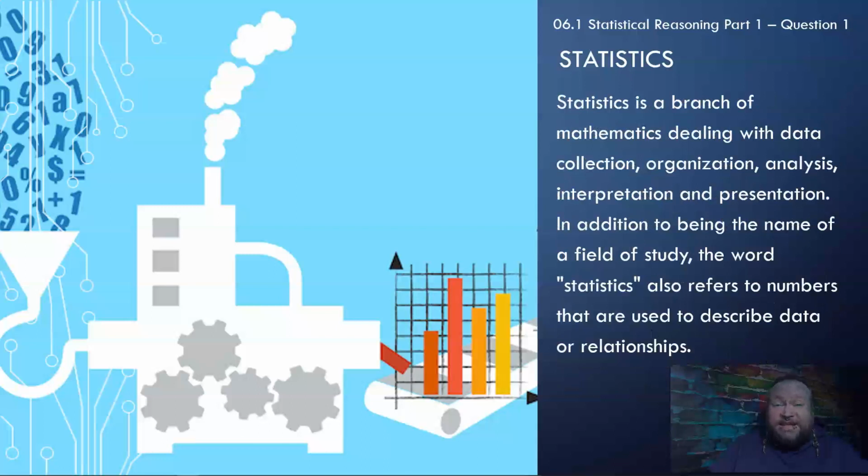So again, statistics itself is just another branch of mathematics, dealing with data: collecting, organizing, analyzing, interpreting, and presenting. In addition to being the name of the field, it also refers to the numbers themselves and the data you're gathering. So these tools and the relationships you have, the specific statistics tools you use and the data that you find and gather.